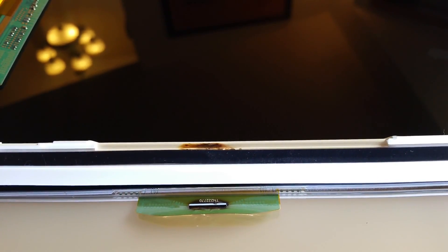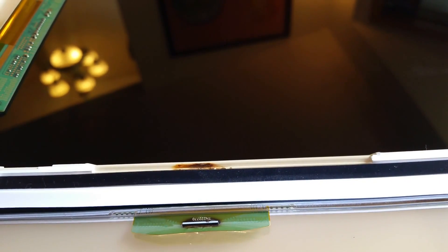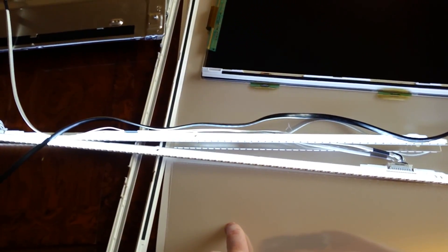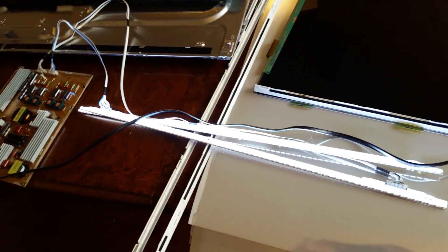Here's another look at that blown tab. In order to get down to this, you've got to tear the frame all the way down off of the LCD. But here it is, all tore apart. I'll be scavenging some parts. Unfortunately, the LED strips are set up for edge mount, which makes it harder to retrofit in the older CCFL style LCD TVs.